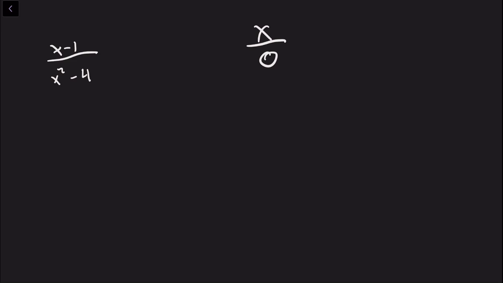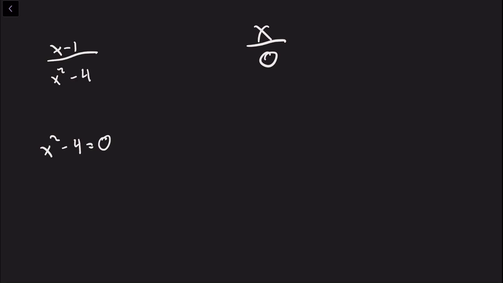So now we have to think, what numbers do we have to plug in for x for our overall answer to be 0? Well, if we plug in a 2 or a -2, we would get a 0 here, because 2 squared minus 4 is 0. -2 squared is still 4, minus 4 is 0. We can do this with anything by setting the denominator equal to 0. And if we have any variable in the denominator, this is when it would apply. If we have just a number in the denominator, this wouldn't apply.